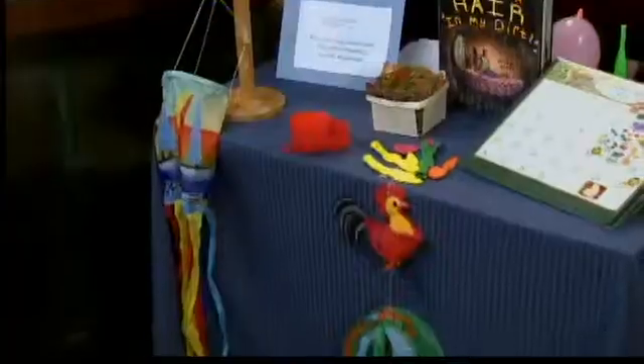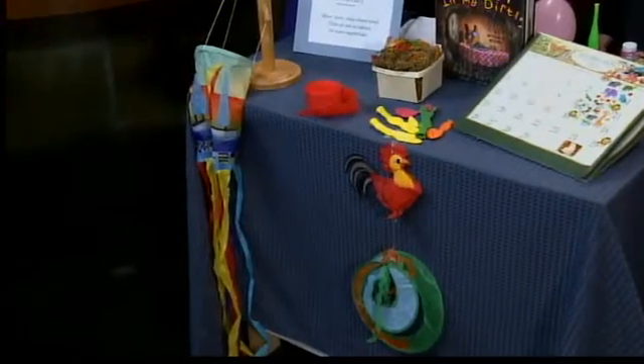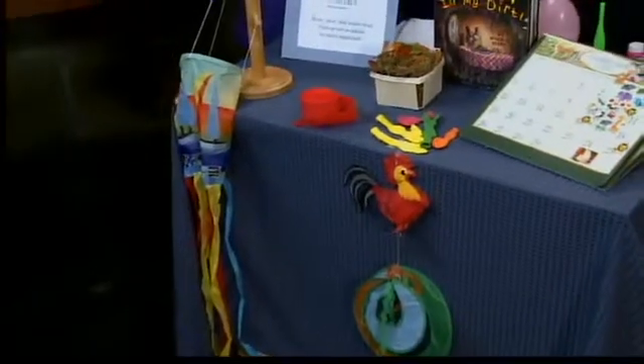Getting kids outside to check out their surroundings is valuable. If the very least you do with your child is walk out and have a conversation about the weather and the wind, you're developing skills within the child. You can also do craft projects — there are wind socks and spirals you can make.